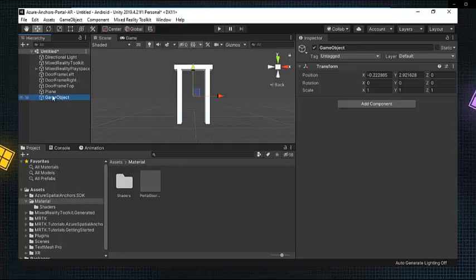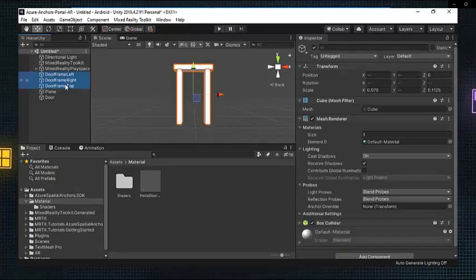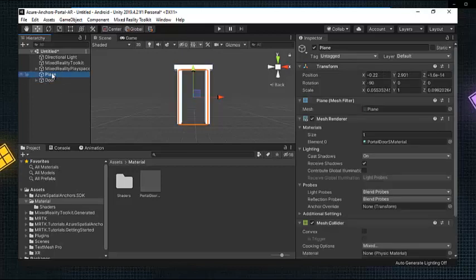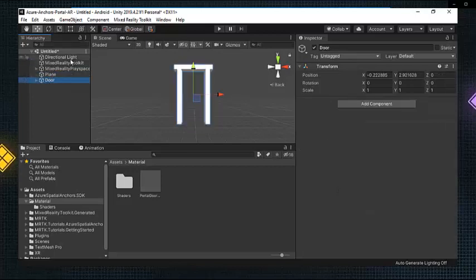I'm going to name it door, and I'm going to put everything inside of it. Perfect. So I have my plane, I have my door, and I have all the configuration for mixed reality.